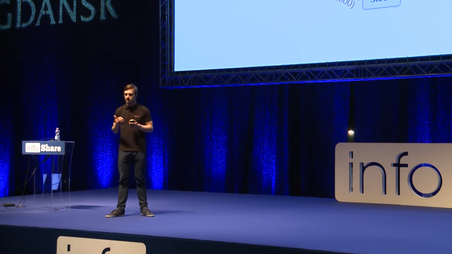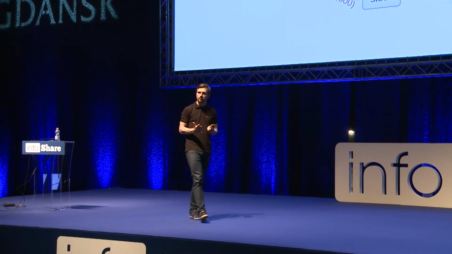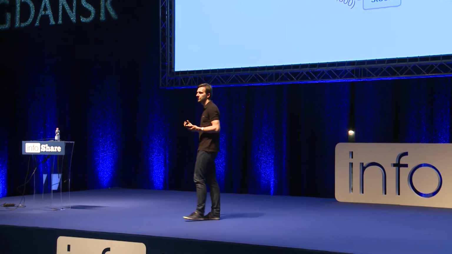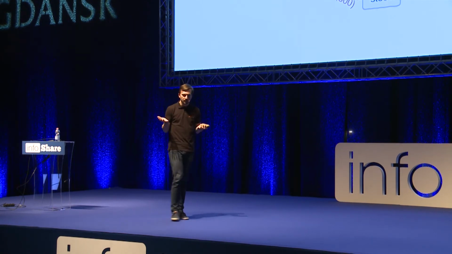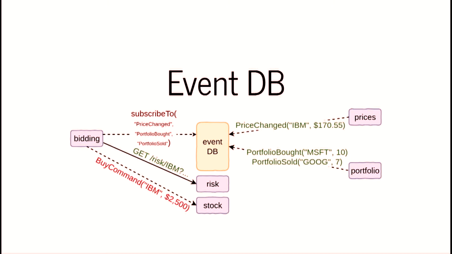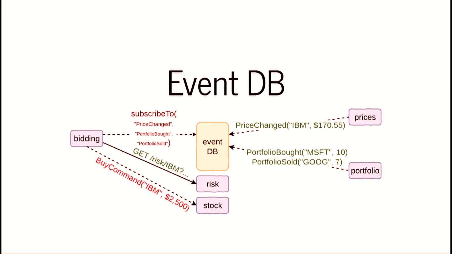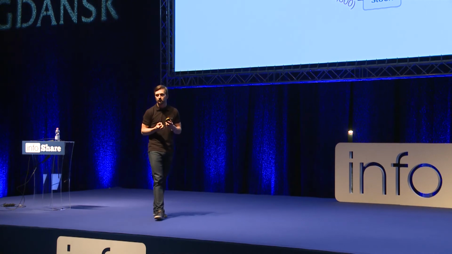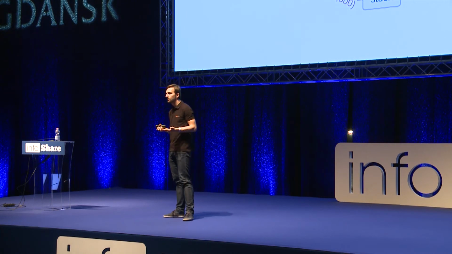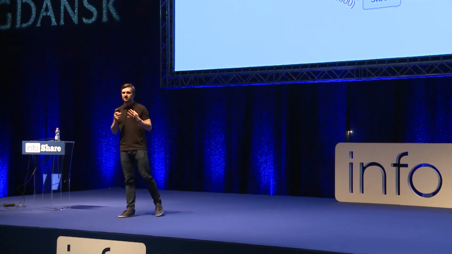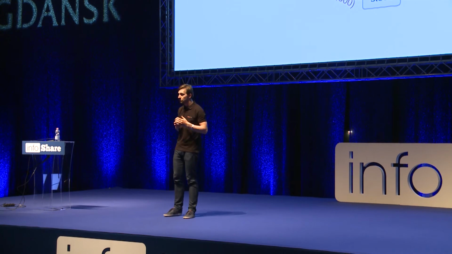So we need some sort of a database that's going to receive all these events. Pretty much everything that happened in your system, every single event, someone purchased something, a price was changed, the weather got different, whatever. Everything is stored into this one huge queue, which is basically a transaction log of everything that ever happened in your system. This is your source of truth. This is your full audit data. So here we have this database, and then we can subscribe to it asynchronously. And with this architecture, two systems that are inherently coupled with each other, the bidding component and the prices component, don't even have to be up and running at the same time. One component can be up for 12 hours, another component can be up for another 12 hours, and the system still keeps running. So that's a huge win.